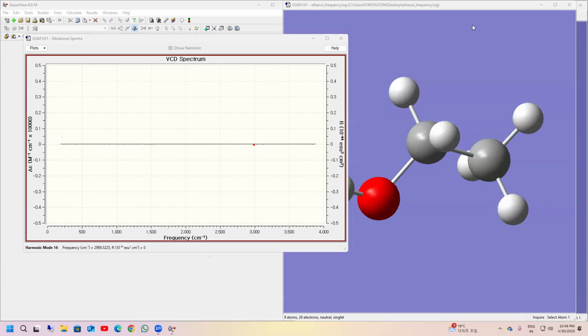Rakesh asks, will it be applicable only for chiral molecules? Yes. See, Rakesh, here we can perform the VCD calculation for both chiral and achiral molecules, but only a chiral molecule will give either a positive or negative peak. Your achiral molecule will give a flat line. That is the difference. You will get the VCD spectra, but only a flat line. Usually VCD is done to identify whether it is a chiral or achiral molecule. Even using your theoretical knowledge, you can find out the chiral center, whether it is chiral or achiral, if you're good in stereochemistry.